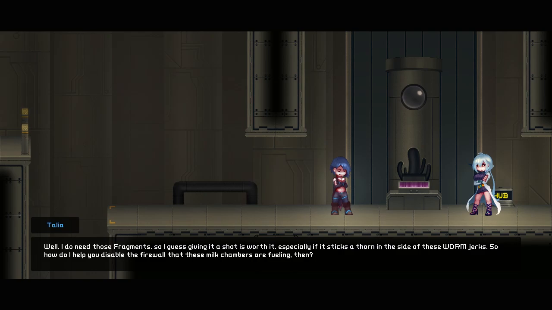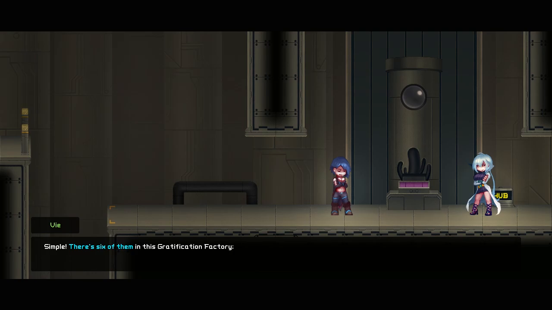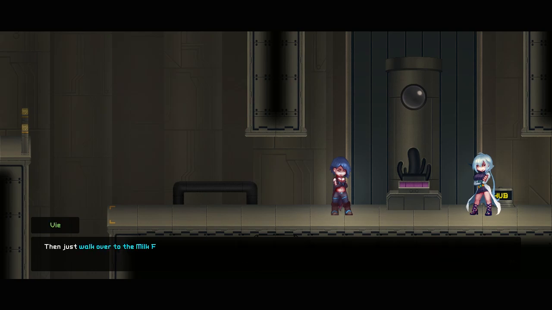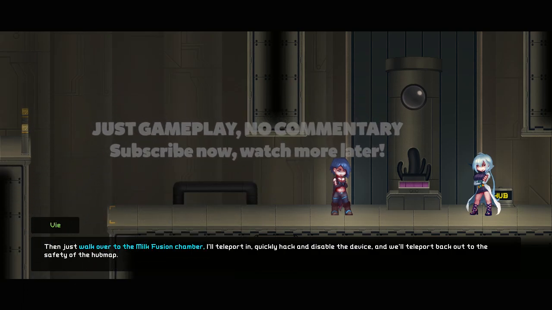So, how do I help you disable the firewall that these milk chambers are fueling then? Simple. There are 6 of them in this gratification factory. One is at the end of each path you can take. When you reach one of these, clear out the room of enemies so it's safe for me to teleport there. Then just walk over to the milk fusion chamber, I'll teleport in, quickly hack and disable the device, and we'll teleport back out to the safety of the hub.